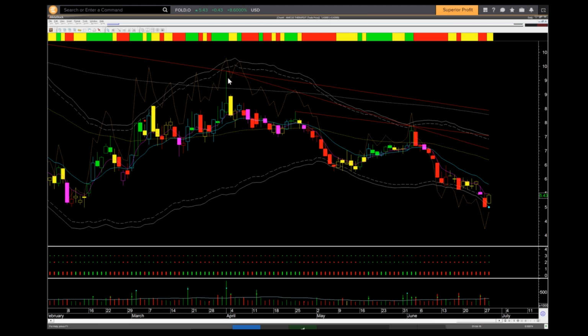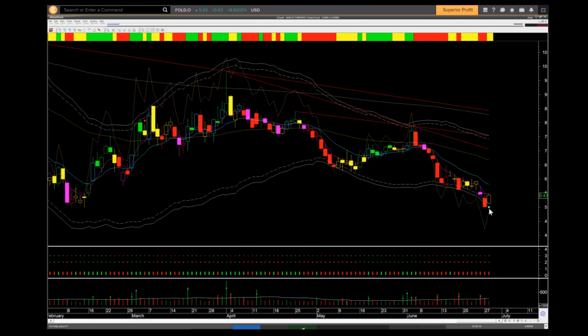And while trying to see relative performance, we explained relative performance. If the stock is outperforming the market, then on relative performance, this copper line tilts up. The sharper it tilts up, the better the outperformance. And if it tilts down, it is underperforming. The sharper the decline, the more it is underperforming.